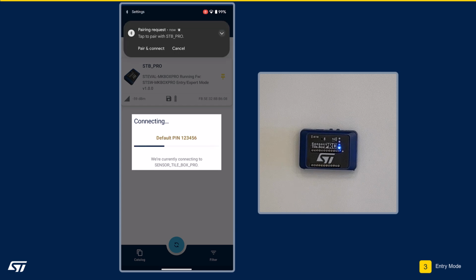You may be asked to pair the board to your mobile device. If so, please tap the notification to pair. You may need to swipe down from the top of your screen to see the notification if it has disappeared.